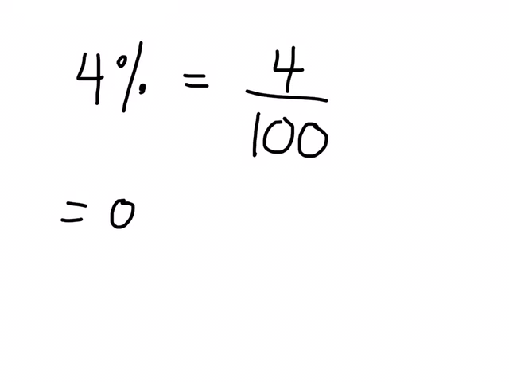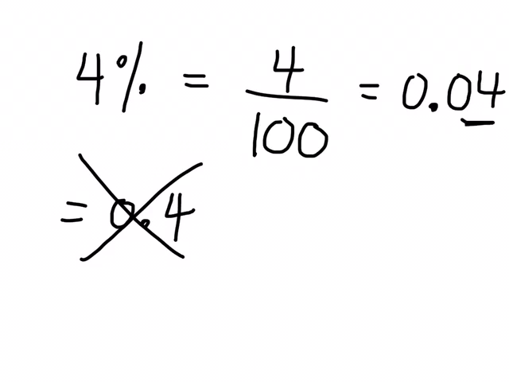4% equals what as a fraction? 4 out of 100, right? Percent's always out of 100. Now, would this be equal to 0.4 as a decimal? Is that correct? Good. Punch this in on your calculator right now. 4 divided by 100 equals 0.04. That's 4%. That's 4 out of 100.